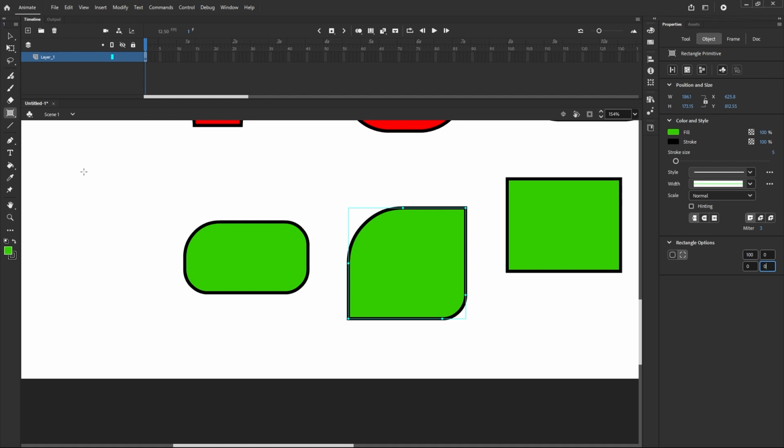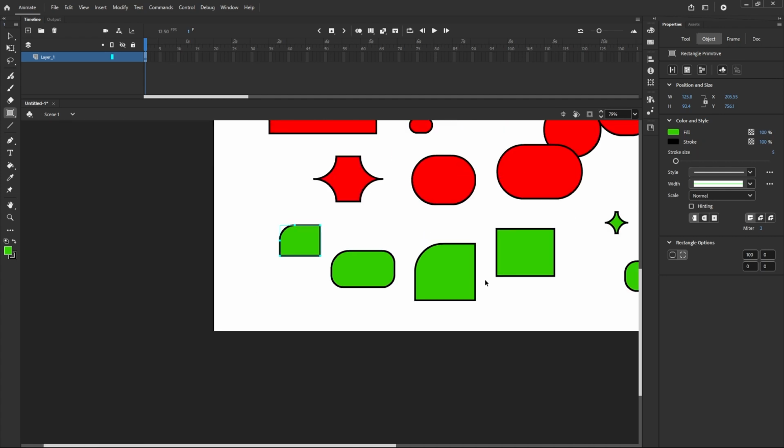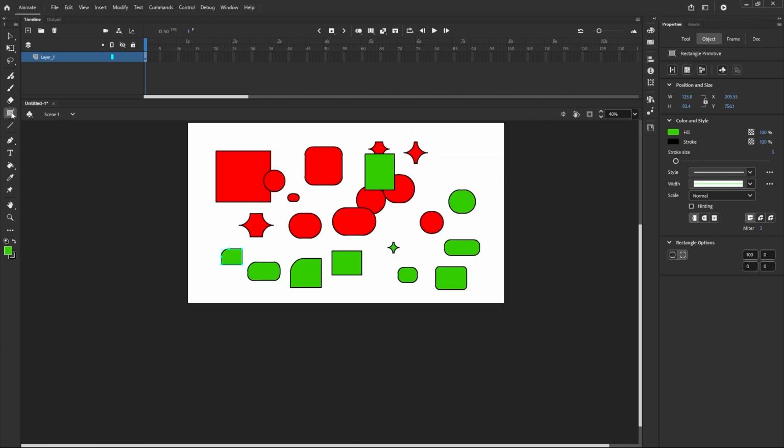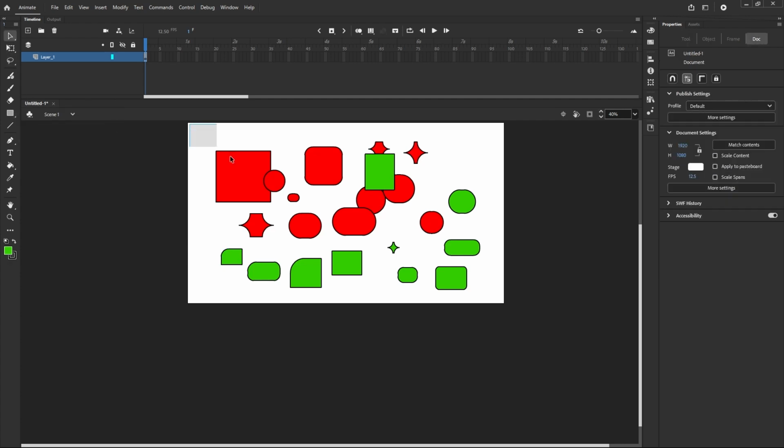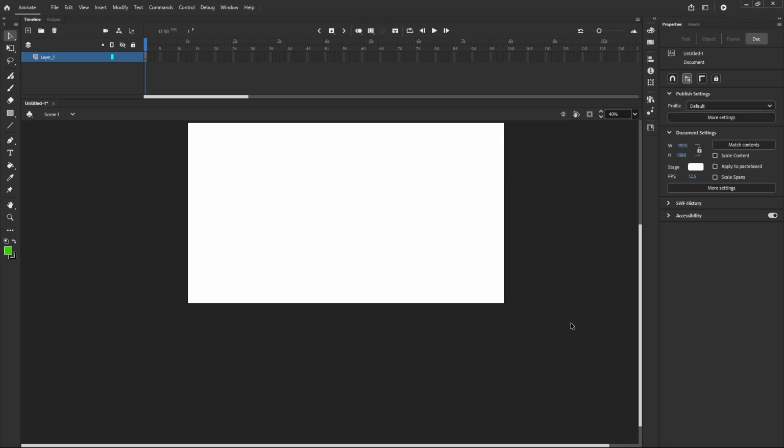Now see, you draw now, only the top right corner is applying, right? So basically these are the rectangle tools, right? A slight difference is there, and we have to understand that. Okay, so then clear the stage.